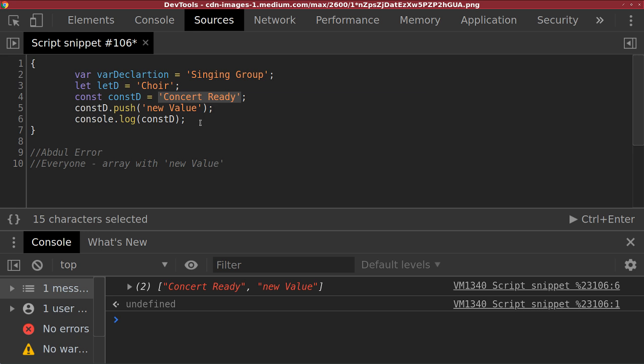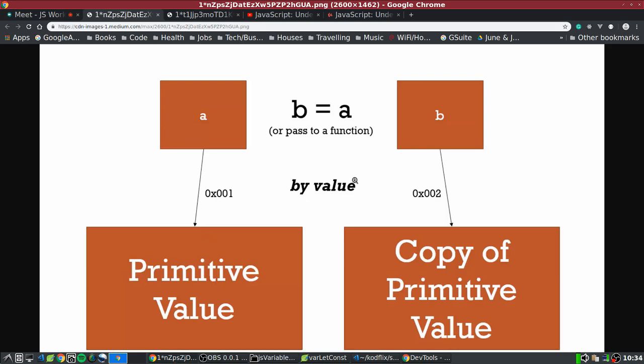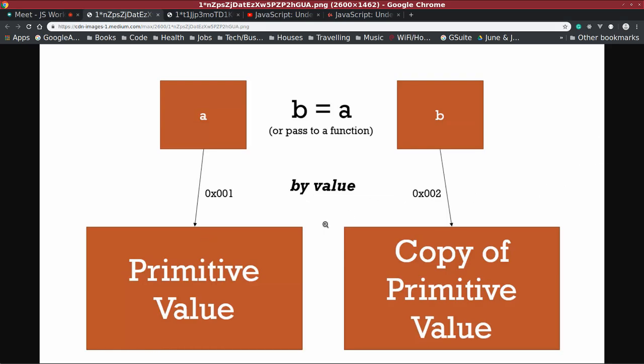The other thing I wanted to talk about is a related topic, which previously we've done in separate workshops, but for this one I just wanted to mention it because I feel that they're linked. We've begun talking about primitive values versus complex values, right? So this diagram essentially explains how primitives are stored and copied.